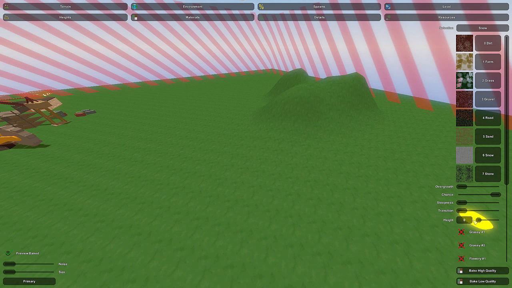Also, if you put the height at 0, it will not spawn the material as well. So pretty much if you put it at 1, it won't spawn it. If you put it at 0, it won't spawn it. So generally the edges for a lot of these are not really good for spawning custom materials.